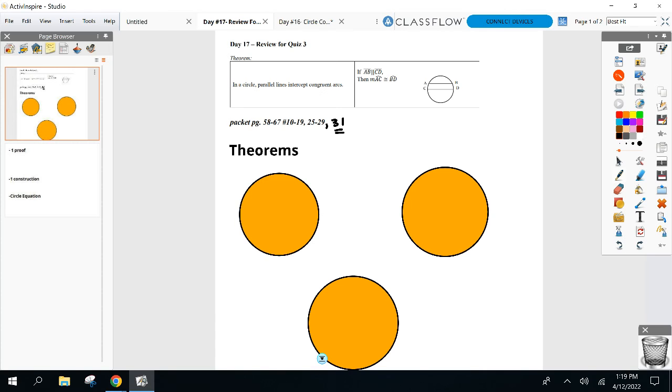All right, let's go, because I want to talk a little bit more about the one theorem that's going to be on there. There'll be a little bit more. So let's talk about some theorems that'll be on there. First theorem: how to find the lengths of two intersecting chords.